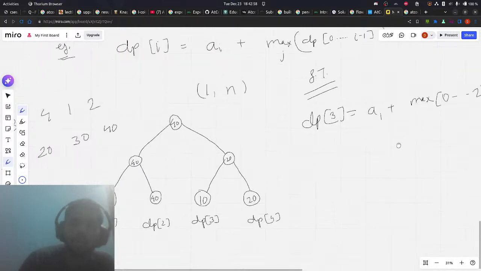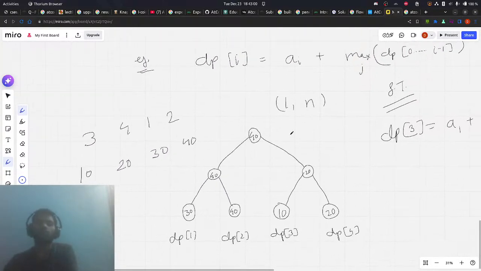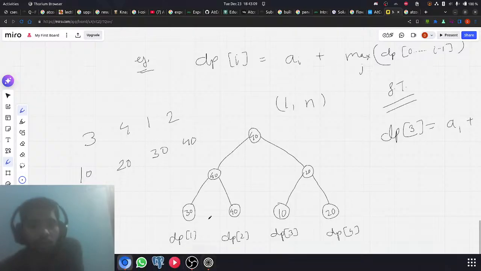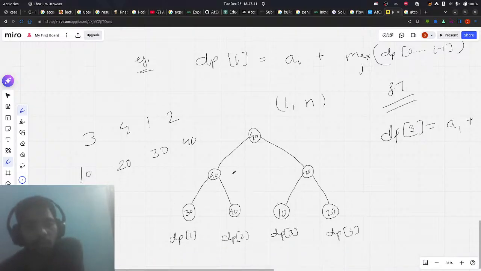And that 0 to 2 we can find from here, and this will be returned from it. But the thing is, they have not been processed yet, so they will be 0 at first, I think. Yeah, they should be 0.